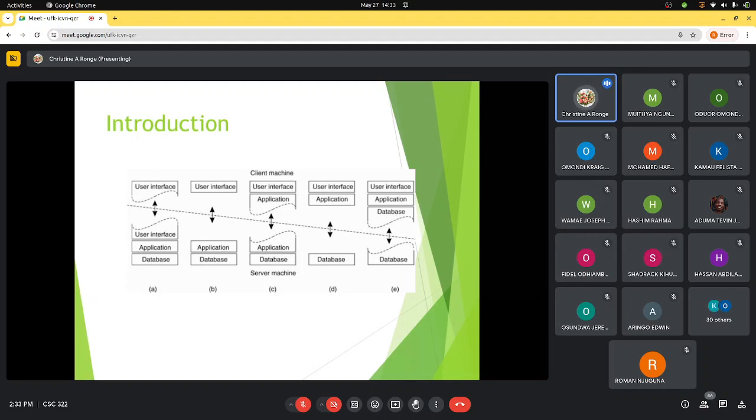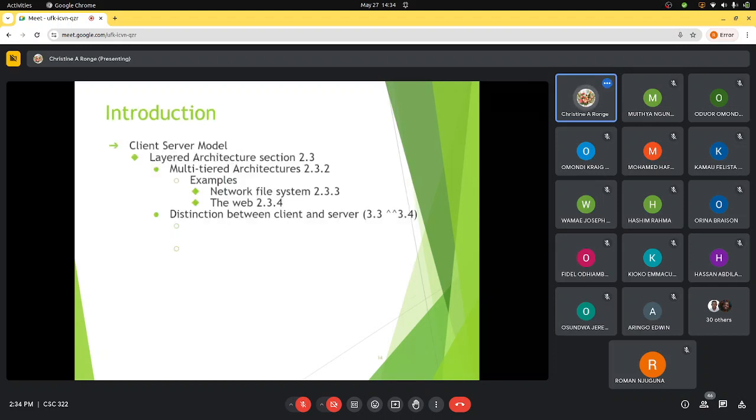So there are various ways to split your application when you're doing the client-server architecture. Each of these is a possibility. And if you check in your textbook, you'll find out in what context each of these ways of splitting your application is applicable. So I want to leave that to you as an exercise so that you find out which scenario would require you to split your application in a particular way. Those scenarios are described in your textbook, so I would like you to look at them. But all I want to say is that those three layers, you can split them depending on the circumstances of your application. So please make sure that you look at that part of your textbook and you read about that.